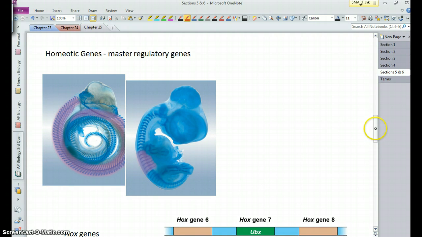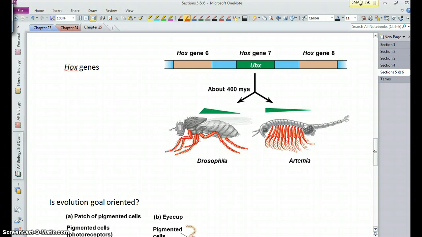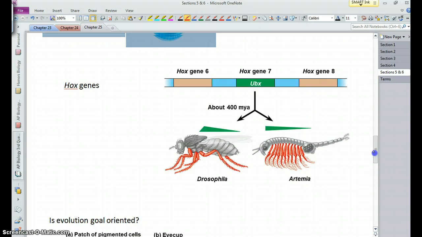These homeotic genes have evolved in different ways. A subset of homeotic genes are known as hox genes, and again, they control development and the growth of limbs. And so, here we have a fly and a type of brine shrimp, which are sometimes called sea monkeys, you may have heard that. And so, they have limbs, but these hox genes have evolved in a way, so you'll get the development of fewer limbs and more limbs in flies versus brine shrimp. So, the evolution of these hox genes is really provided for a diversification of body form, particularly in animals.